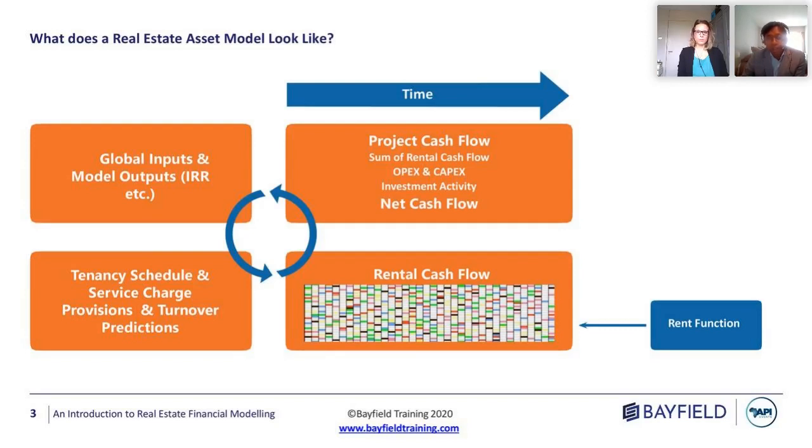The reason you find any property-specific assumptions and calculations at the bottom is because you want the ability in your Excel file to extend those calculations as you have more tenants. So the more tenants you have in your property, the bigger your file will become. And by putting that at the end of your file, you will be able to extend and accommodate a wide range of tenants.